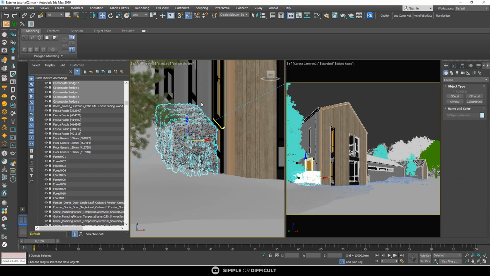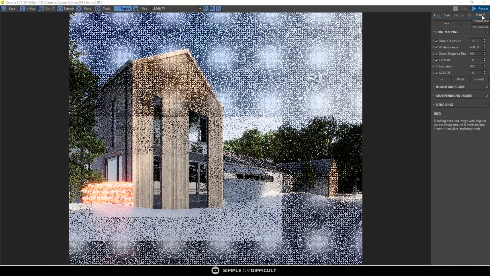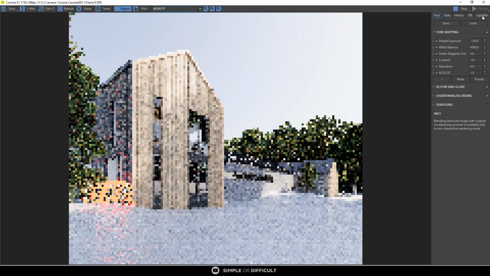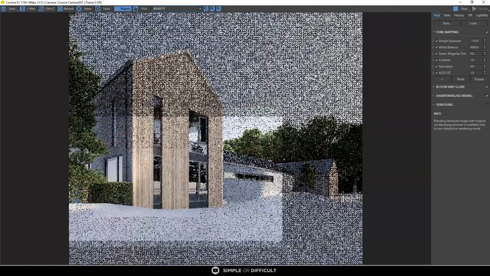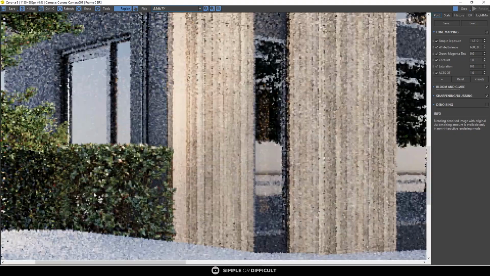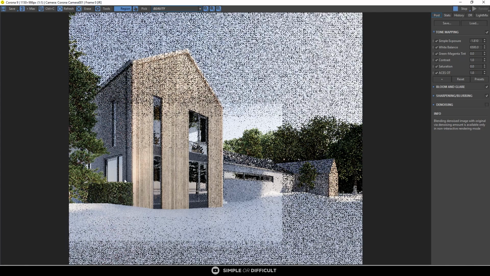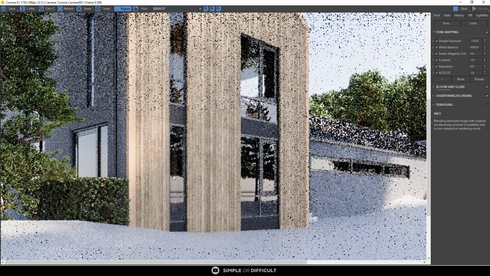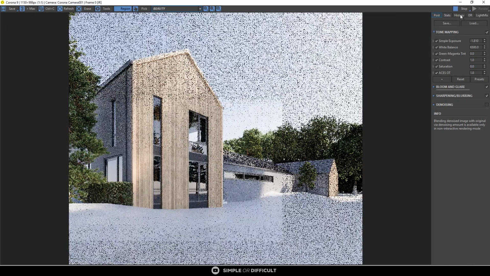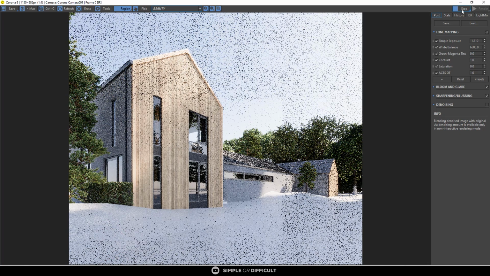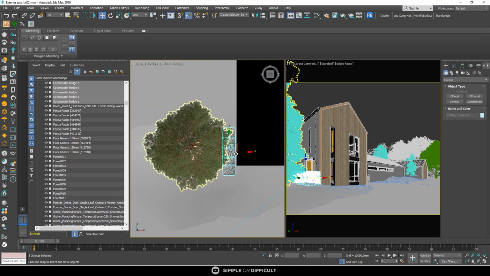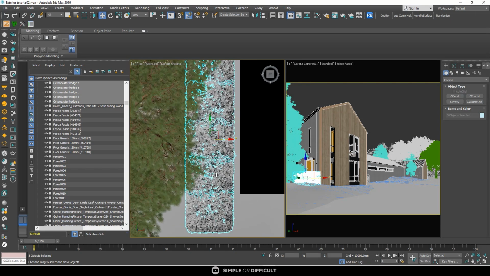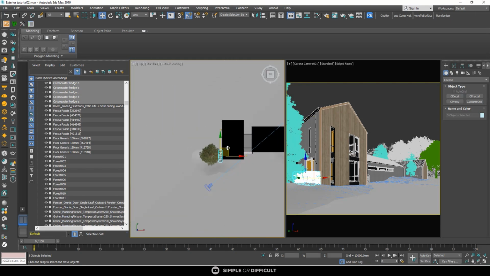Now, when I do interactive render again, it is going to look a lot better than what we're seeing right now. Just take a look at it. You see, we have solved the problem. Now, I'm thinking it is not giving me what I want, so I'm just gonna wait a minute. Okay. Yeah, so I'm gonna stop it for now. I'm now gonna move this in outside. And I'm going to bring them in one by one and arrange them the way I want them to be arranged. All right.